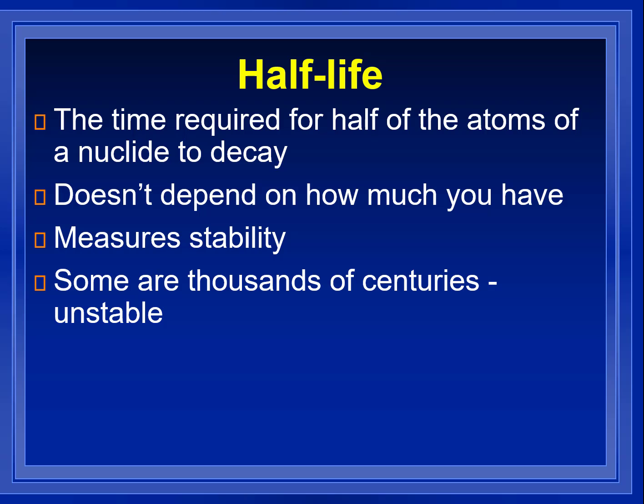Some are thousands of centuries. Uranium-238 on my chart here says uranium-238 has a half-life of 4.5 billion years. That if you wait 4.5 billion years, about half of the uranium-238 will have undergone a decay. So that means that we got about half the original uranium-238 on the planet, because Earth is about 4.5 billion years old. Okay?